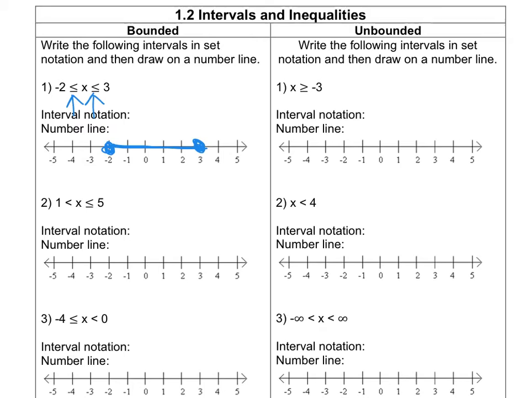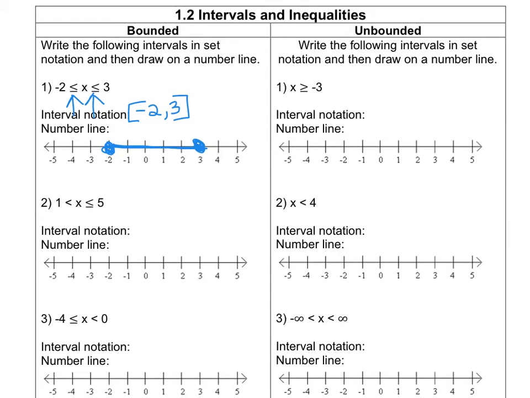It could be -2, it could be like 0.5, it could be 2.999, it could be 3. Okay, so x could be any single number between -2 and +3. Now let's write this as an interval. So I'm going to bracket -2 and then put a comma, +3, and bracket it. So this is just another way to write it in a different format.